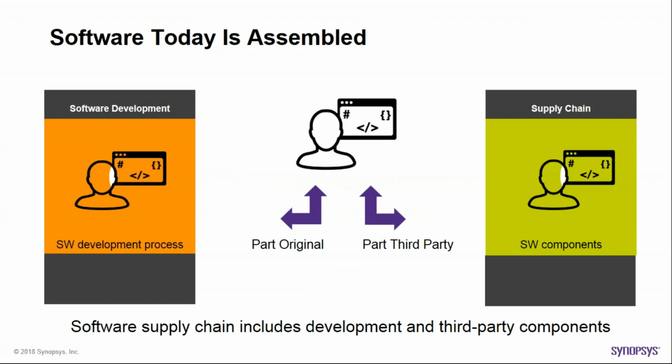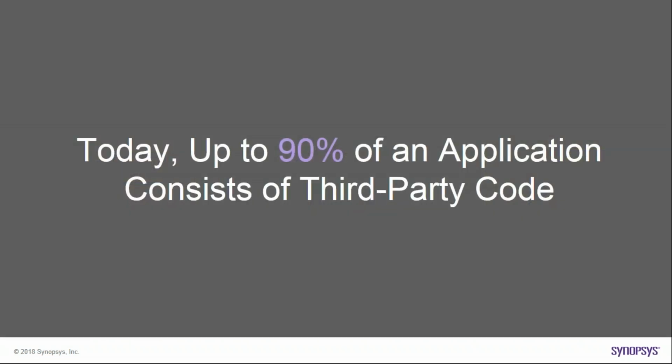And today, software is assembled. This is no longer I'm building my own software. You're basically bringing it in both within the development life cycle. They're bringing in components either from open source libraries or from libraries within the company. And they're basically just assembling these together. And there's little new code that's actually being introduced. This is both in our development shops as well as our supply chains. And part of that has been through that third-party software. In fact, today, up to 90% of an application consists of third-party software.